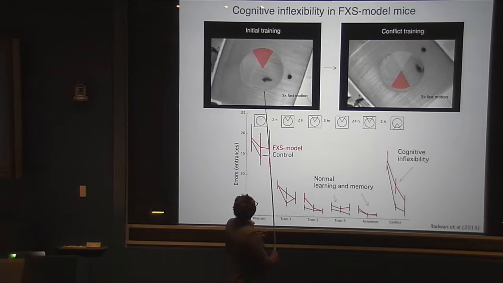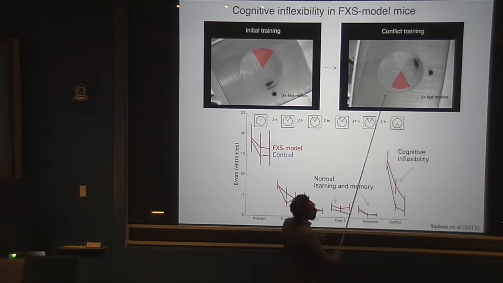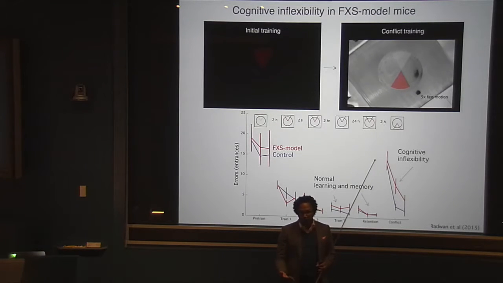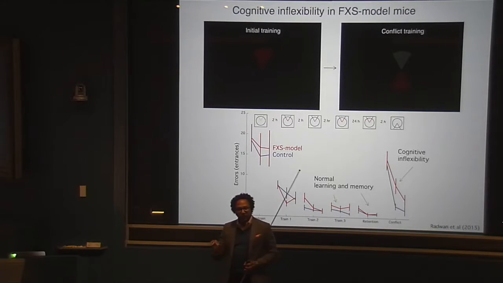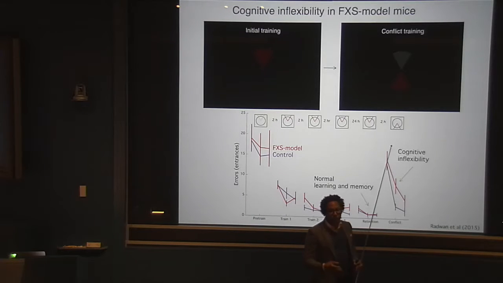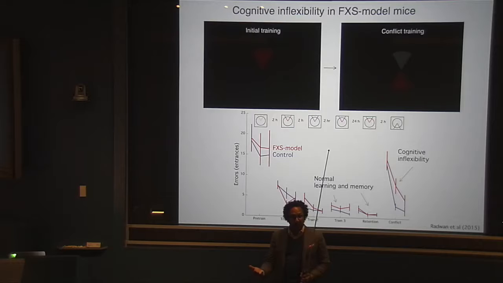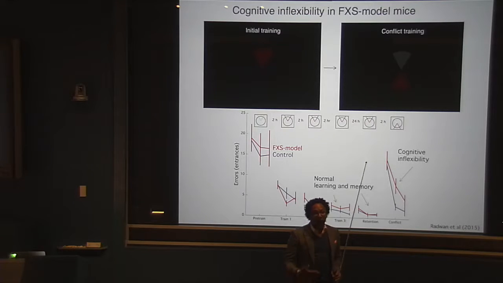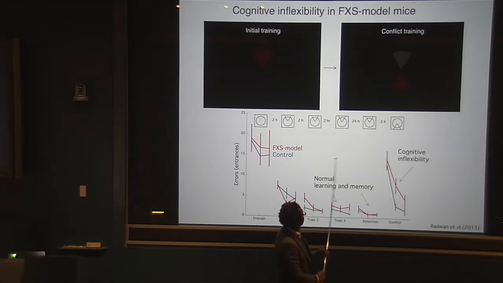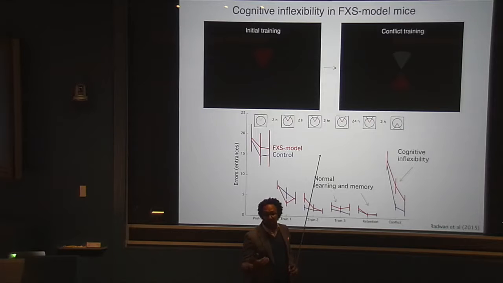However, if after this initial training we move the shock zone to a new location, the mice then become impaired. So let's think about what that means. In this condition, the animals now have 2 memories, if you will. They have the memory for where they were shocked yesterday or previously, and they have a fresh memory for where they were just shocked. There's nothing that signals where they should go, but they have to make a choice. What am I going to use to guide my behavior?